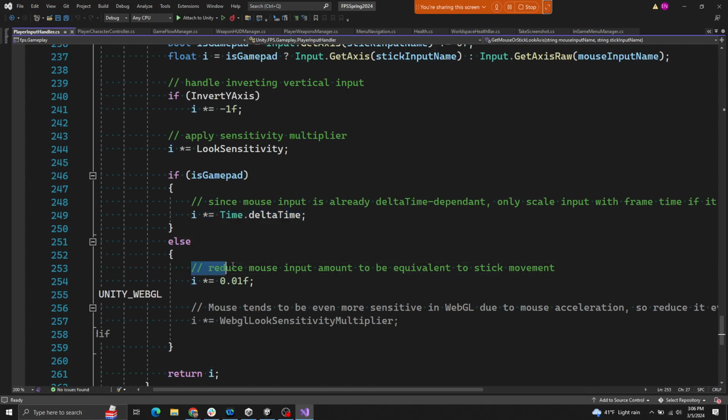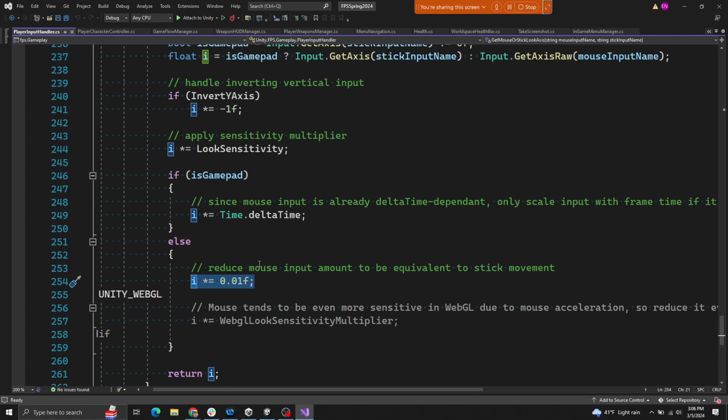because they're saying that the mouse input has already been adjusted for that, but the mouse input needs to be shrunk down. It's not that same nice -1 to 1. The numbers are going to be higher.